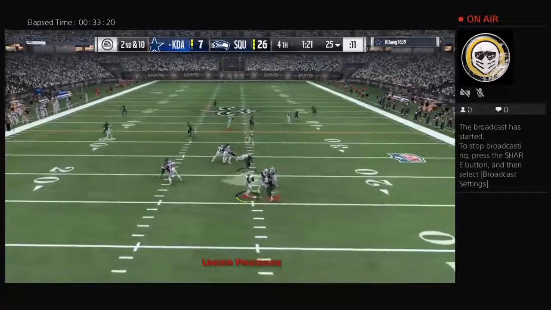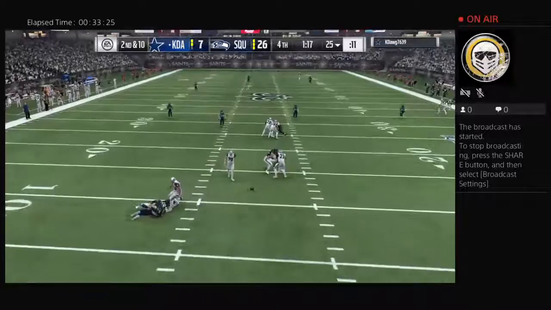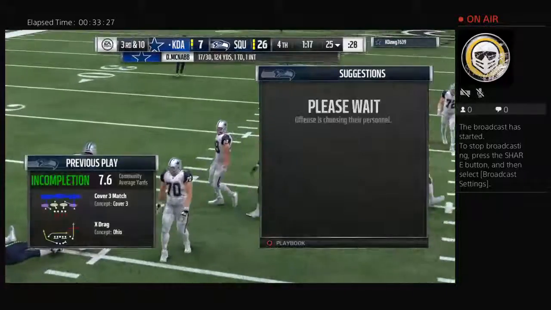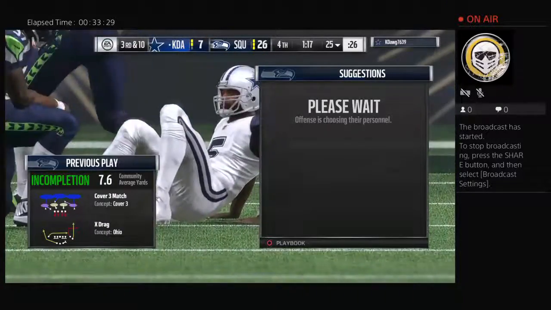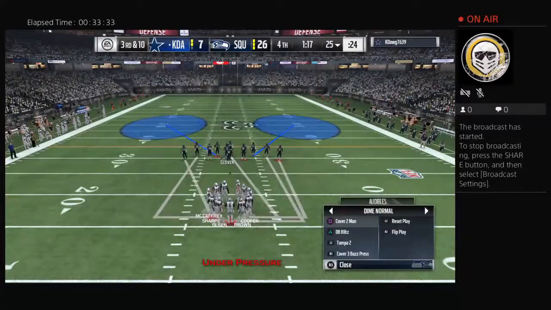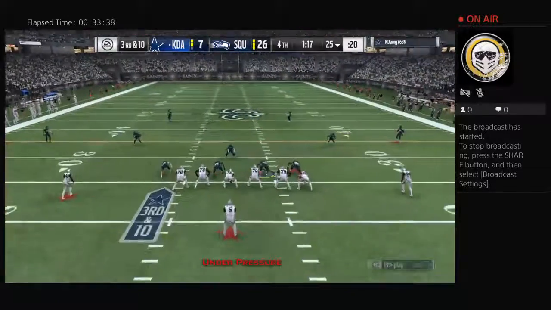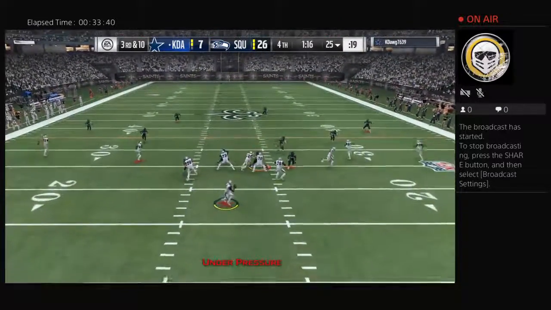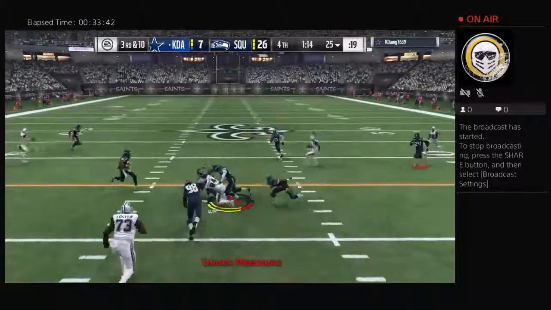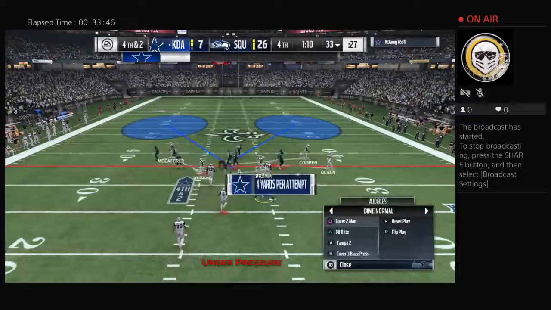Second down, McNabb. And this will be incomplete. And no press coverage here. They are backing off in the secondary. Out of the gun, McNabb. Over the middle, Sharp's got it, complete. It'll be a gain of 8, but it'll also lead to a 4th down.